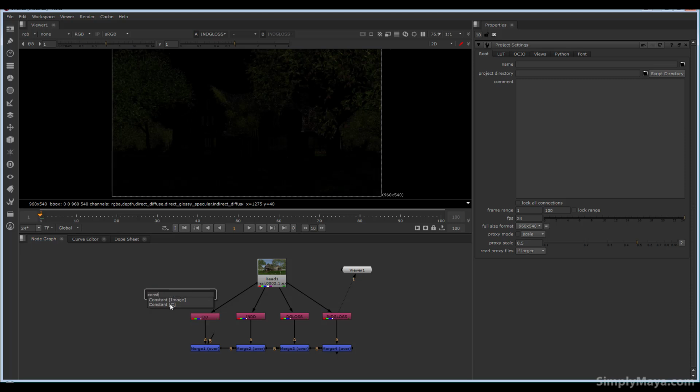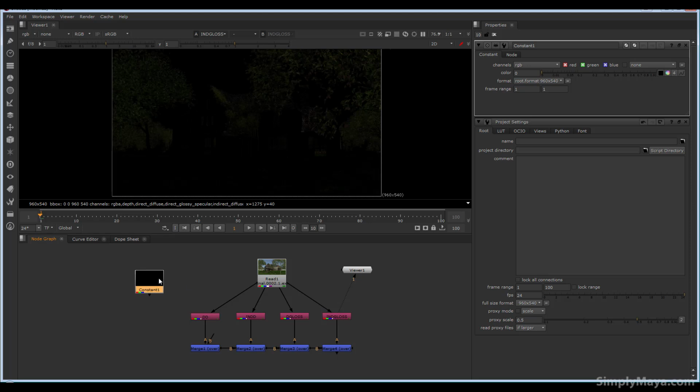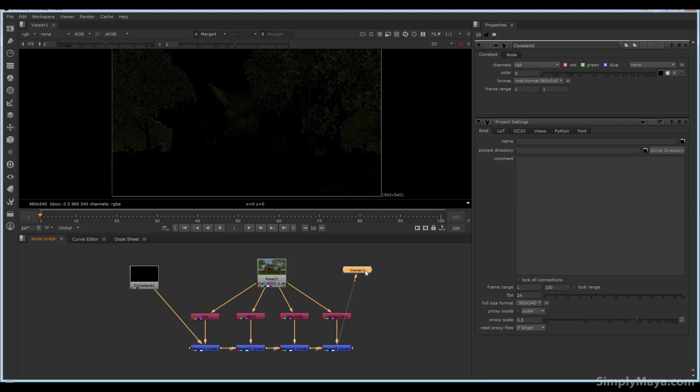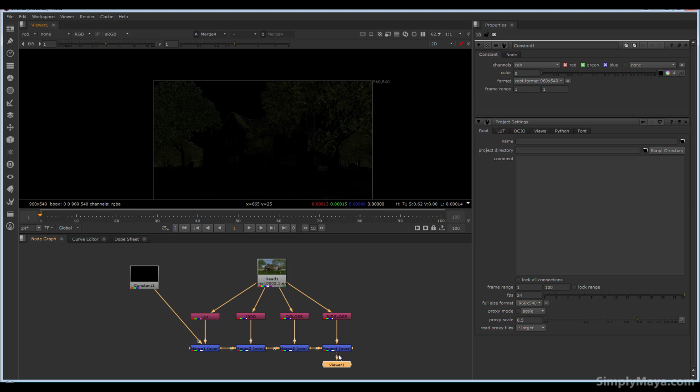And now I'm going to use a constant, which is just a constant background basically. So I can now connect B up to here, and that will give me a constant background, which means that when I finally connect all this to the viewer, you'll see, realistically speaking, what I'm getting here is just this. And if you look at our merge nodes, and I'll go into what this is for in a second, they're all set to an over operation. So this one is over this one over this one, and this one over this one. So we're never going to get anywhere like this because this image is entirely covering up this one.